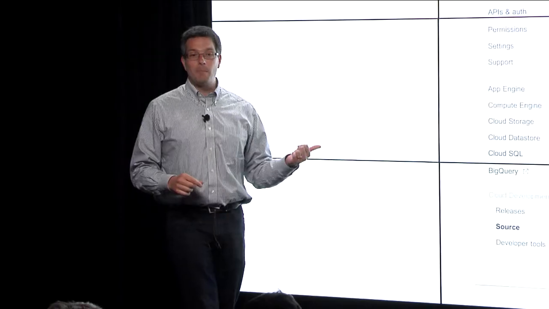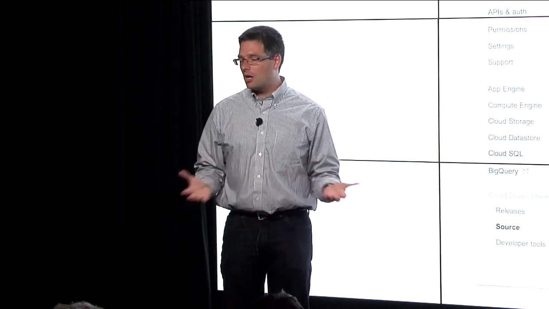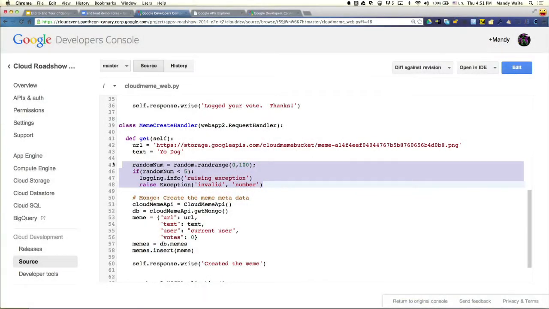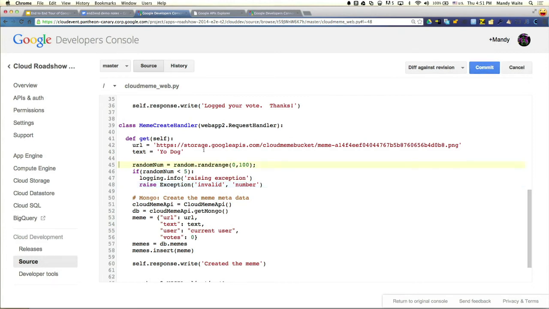So at this point, Mandy could go do a change on her local machine. She could use Open in IDE and make a change. Or because I think the fix is kind of obvious here, Mandy can just click Edit right here in the browser. All right, let's do that. And if she clicks Edit in the browser, then she can take care of this issue right now while it's fresh in our minds. And then go ahead and commit it back. So why don't you go ahead and commit it when you're done with that. Yeah. So she's going to commit it back.